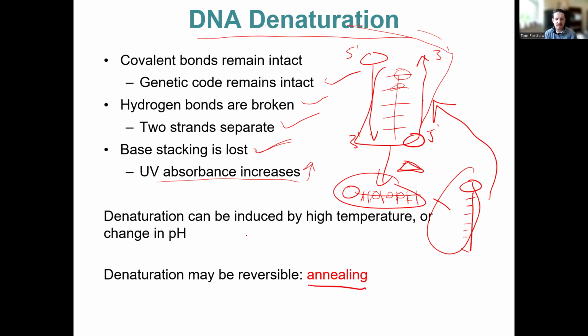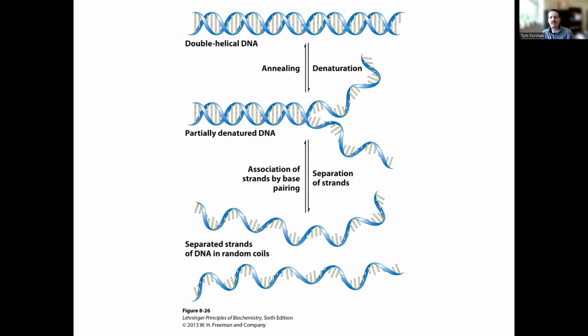So you can go through a cycling of, let's say, bases together, and you can break apart, which is denaturing. They can come back together, which is annealing. Now, this is exploited for different things such as PCR, which we'll get onto in a moment. But it's just another illustration.